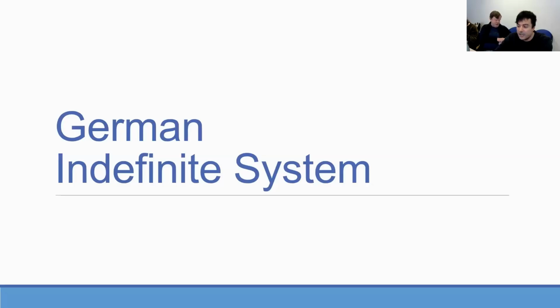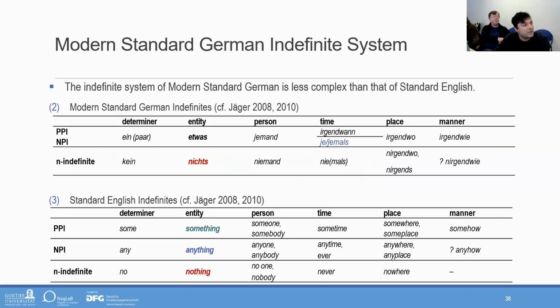And the German indefinite system is also something important we should look at before we go into the corpus study. If we compare the indefinite systems of German and English with each other, the contemporary languages, we can see that the English system is somewhat more complex. We have at least 3 different forms for all of the indefinite pronouns, whereas in German it's not the case. So we have a bipartite system for German and a tripartite one for English, nowadays English.